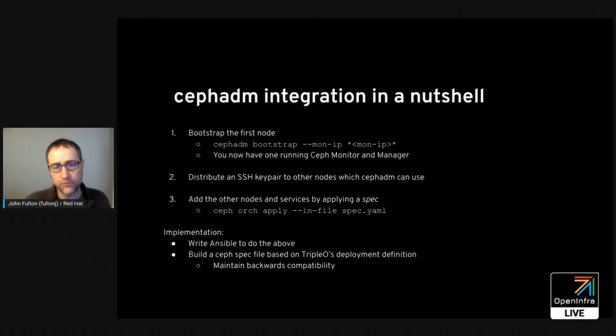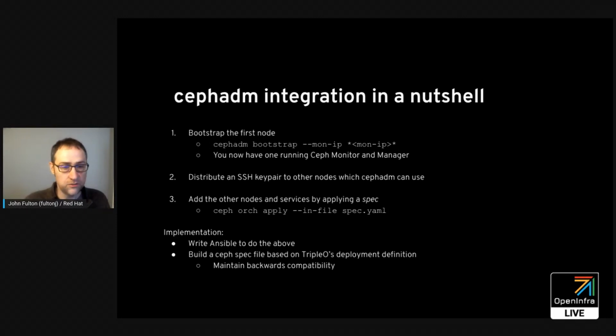When we wrote Ansible in TripleO, it does this for you when you use the new OpenStack client with the TripleO client plugin and the tools we wrote for Ceph. So it takes care of that for you. It knows the IP because it set up the network. It distributes the SSH key pairs, and it generates the spec based on your existing deployment definition.